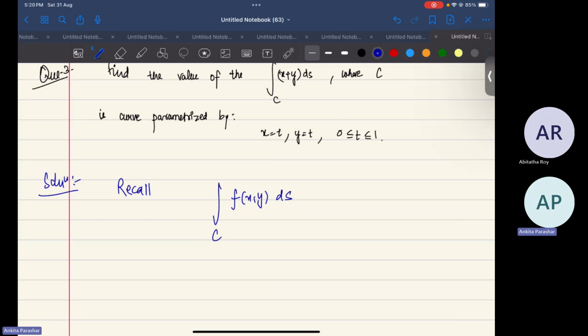And here in this case, you have a parameterization. So you have written x as a function of t, y is a function of t, z is a function of t. All right. So here, when I write ds, what is the meaning? While we change this part in terms of t, it should also be changed in terms of t. Is there any way to do that?